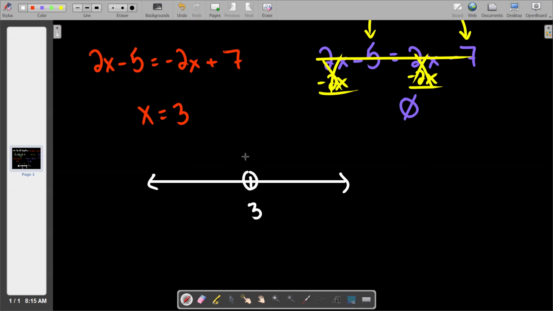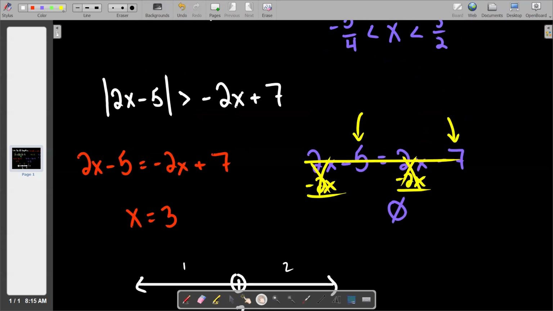Now, what we're expecting to see here is a situation where we're going to shade either the left or the right. That's kind of what we're used to. So let's find a point on region 1 first. What's a good number in region 1? Again, I would pick 0. Mara, you seem to want to work harder than the rest of us. So I'm going to take 0 because 0 is the easiest for me. If I put 0 in place of the yellow arrow x's, what is 2 times 0? 0 minus 5. Absolute value of that is 5, so we're just waiting to see, is 5 greater than something.